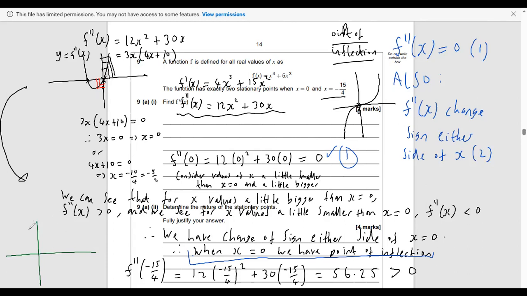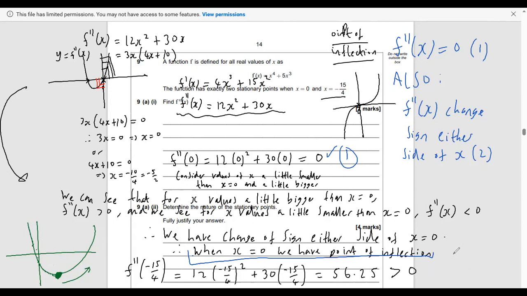If you do need a little bit of an explanation, if you have a minimum point here, the reason your second derivative is positive for a minimum point is because you're about to go upwards. So your acceleration is actually positive. That's the way I think about it. If you've got a positive second derivative, I think of it like an acceleration. If you're accelerating at a positive acceleration, it means that as you travel along this curve, you're about to go upwards. So now your acceleration is positive. That's the way I think about it.